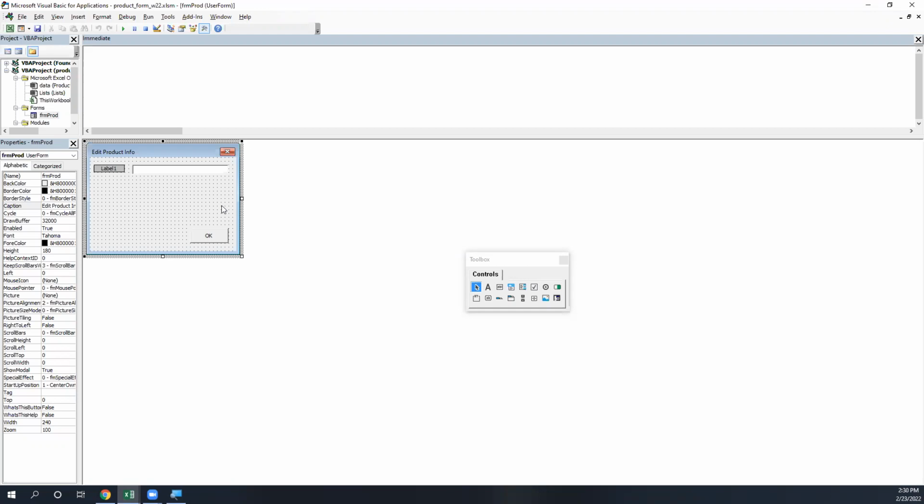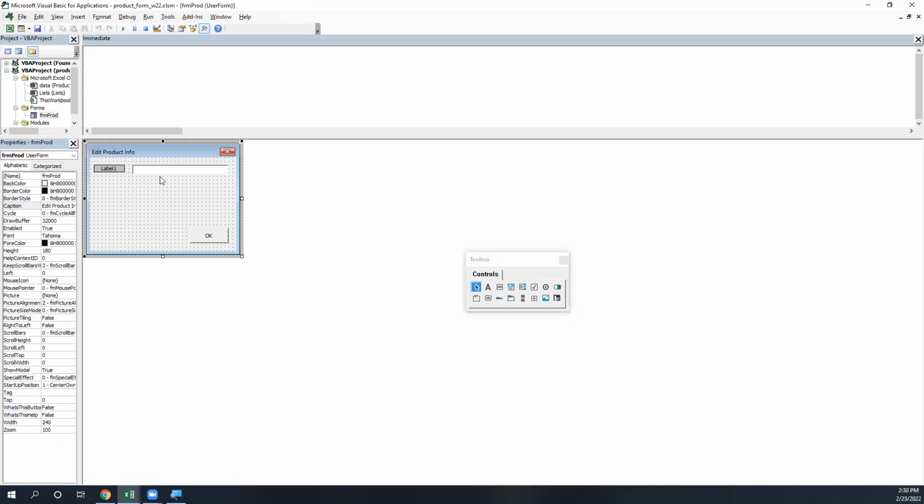So far, every time we wanted to run code, we had a subprocedure and ran that subprocedure, either with a hotkey, or by clicking on some object, a button that we've put onto the worksheet, or they just opened up the list of macros and ran this macro. But now it's going to be different. We're going to say, hey, this form now is just kind of watching and waiting for different events to happen. And when those events happen to the right objects, that's what's going to trigger the code. It's really different. And so let's take a look at this.